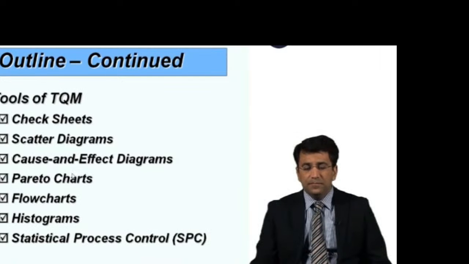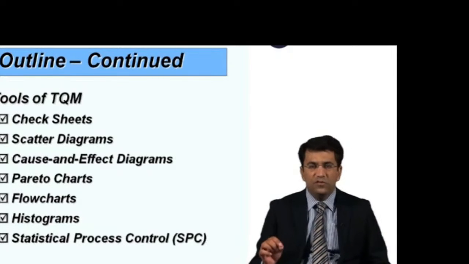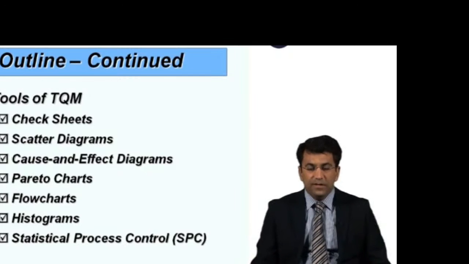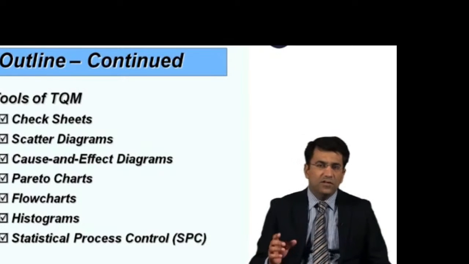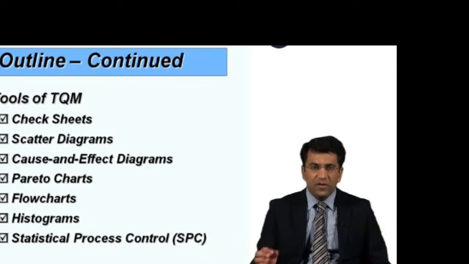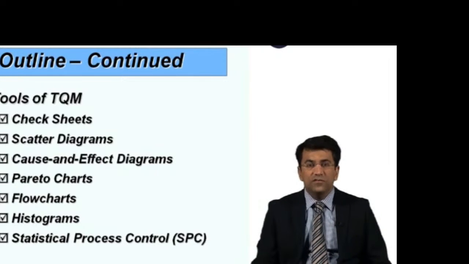Next come the specific approaches and also the tools of TQM, that is the check sheets, in which we are always interested to note down different things in the form of tables in order to take particular decisions. Then scatter diagrams, in which we take two variables, one on the x-axis, the other on the y-axis, and after plotting those spots on the graph, we can take a very important decision. We will just discuss it. Then the cause and effect diagram, which is also known as the Ishikawa diagram or fishbone diagram. Then Pareto charts. These are also very important charts which are helpful in the management of quality for organizations.